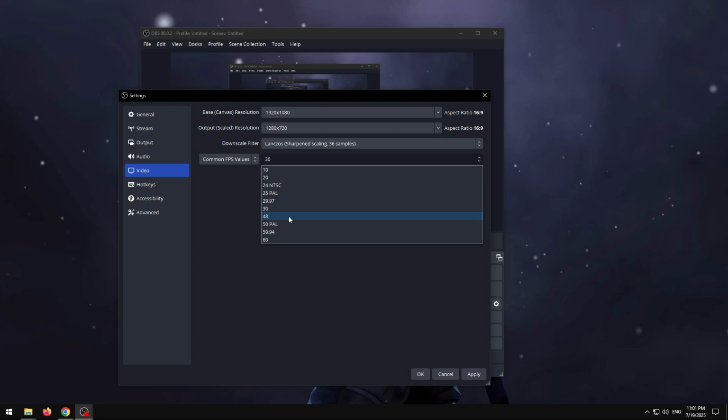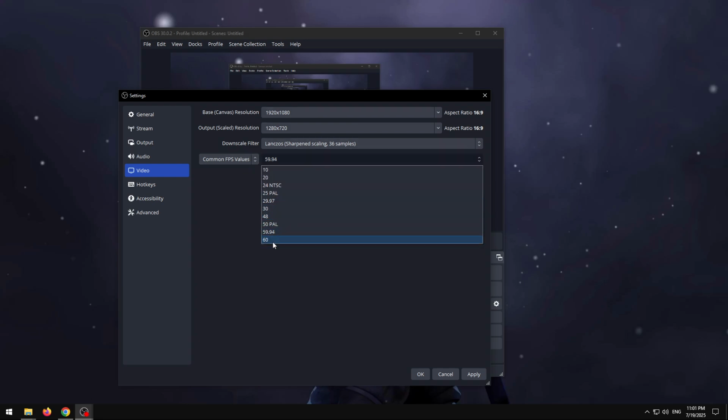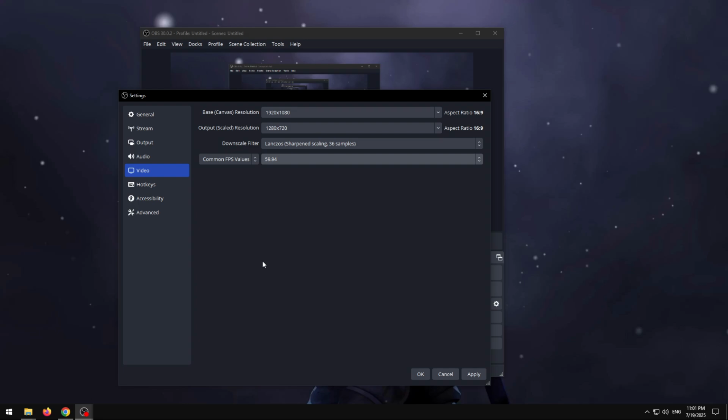If you could, maybe do 48. That'll be in the middle. And I've tried this, and it actually doesn't look that far from 60. It looks pretty smooth, but generally most people stream at 60. So try to do this. If you can't, go to 48. If you can't, then go to 30. And if you can't do that, just don't stream. Get a new computer. I'm sorry, I have to say. So that's basically what you want to do.